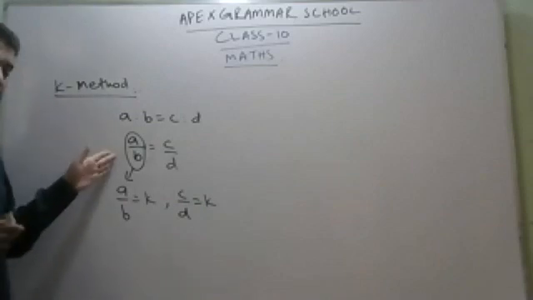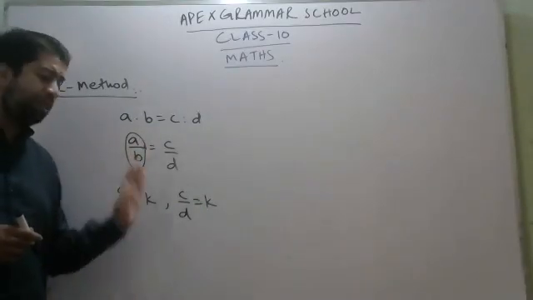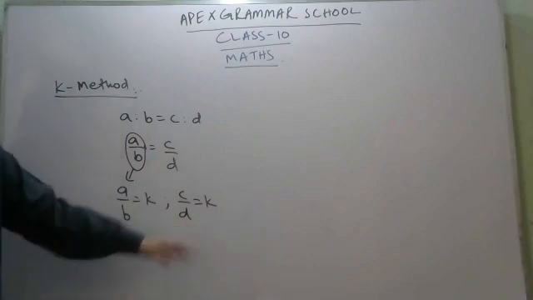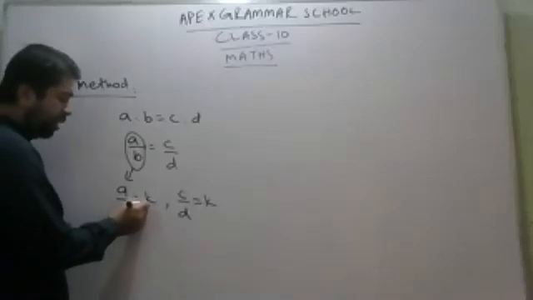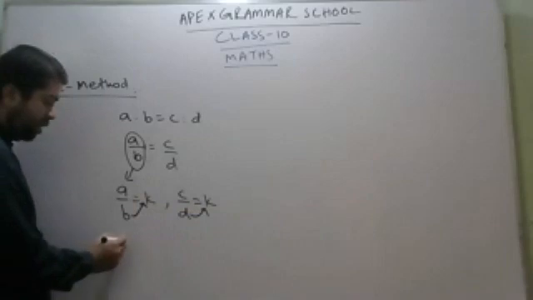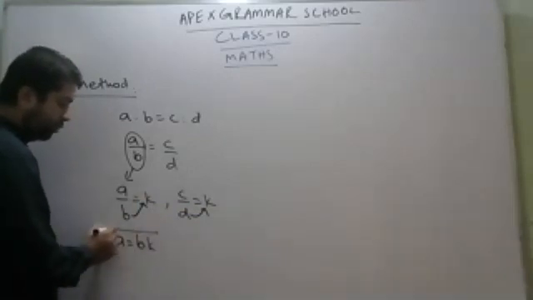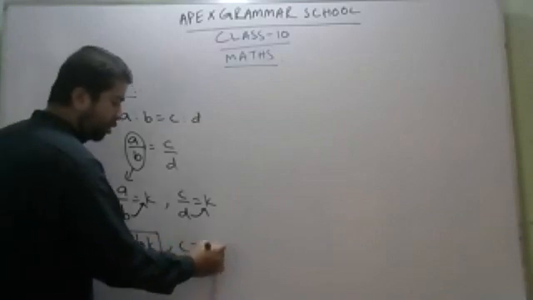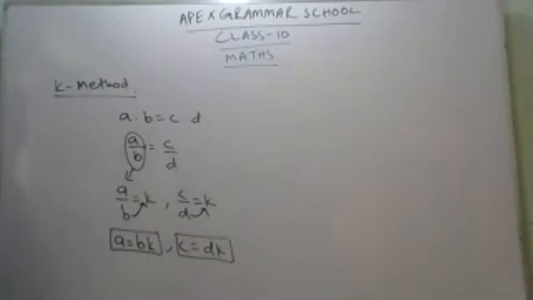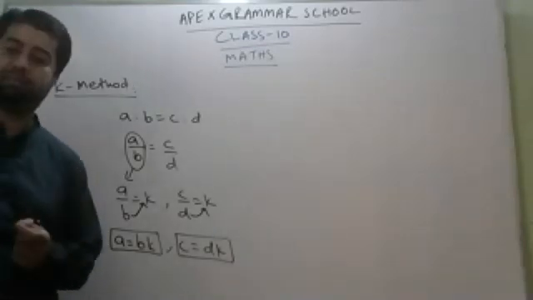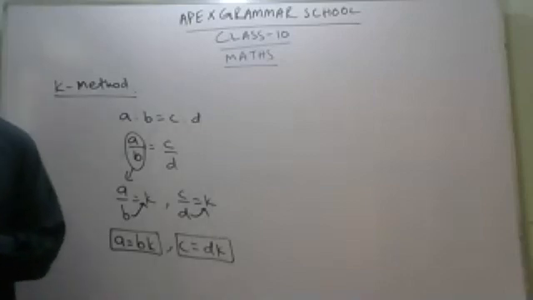If A over B answer is some constant number, then C over D answer must also be some constant number. Meaning to say, A over B is equal to K, then C over D is also equal to K. So this B will multiply here and this D will multiply there. Meaning to say that A is equal to BK and C is equal to DK. This is called the K method. Through this, we can easily balance both equations and prove them. This is a very, very simple and easy method through which we can solve the remaining questions.